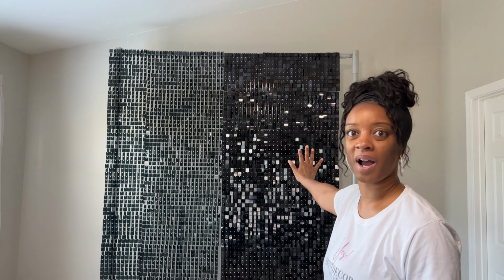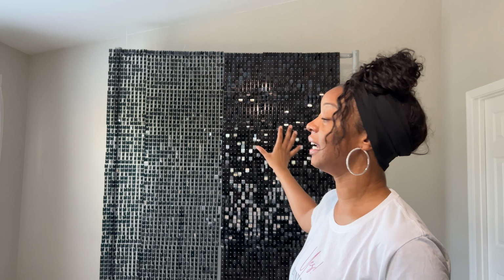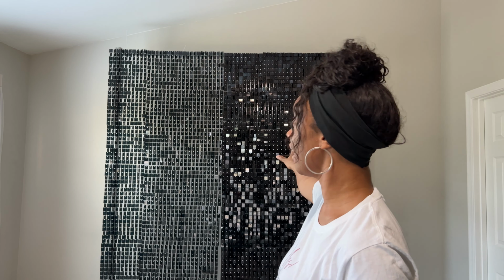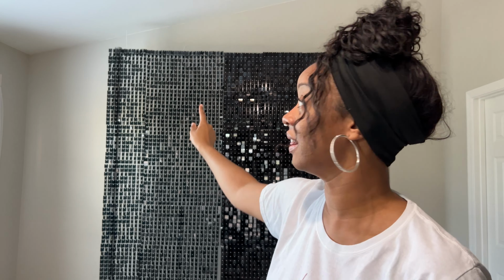So I just finished hanging the other box of panels, the ones that I spray painted black, and look at the difference. Oh my gosh. It's literally night and day. You could see through this side, right? But this side, you can't see through at all. I didn't even bother connecting the whole backdrop because I'm about to take this side down and I'm gonna spray paint these panels black as well, okay?